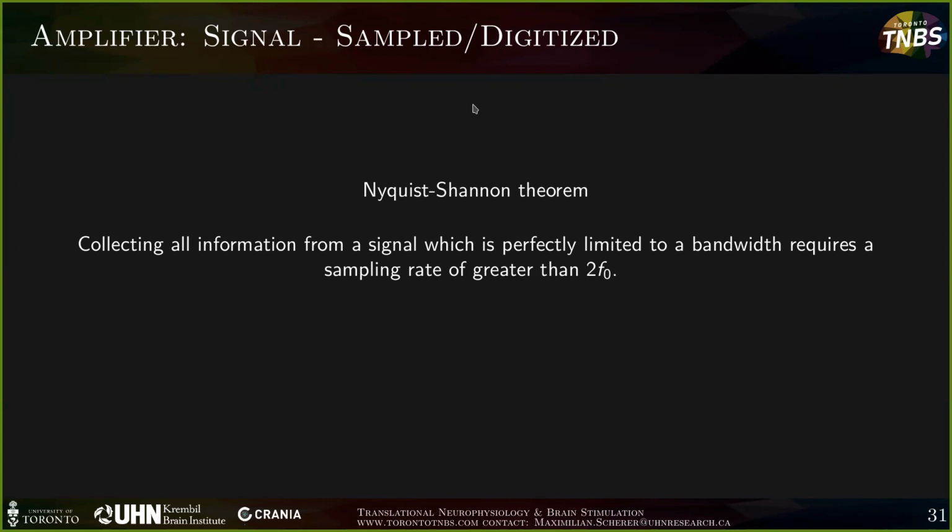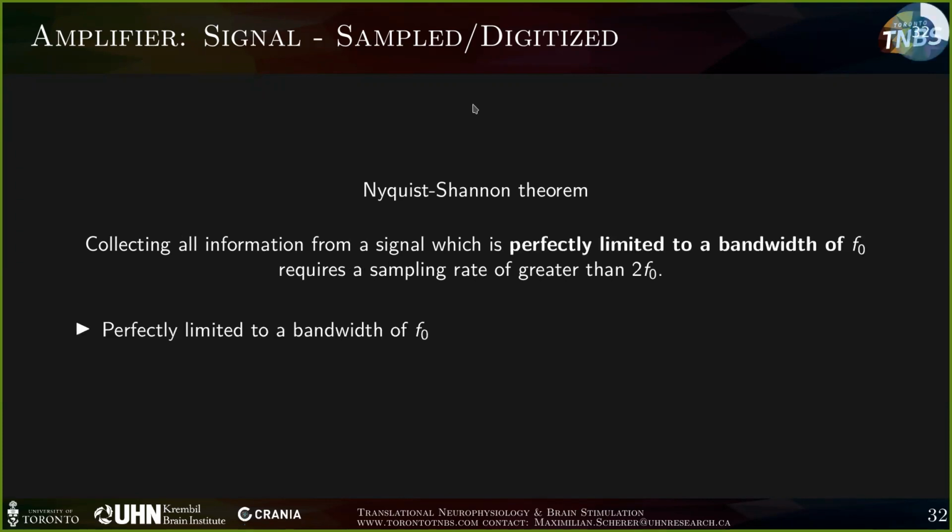So that basically has two issues here. It assumes that our bandwidth is perfectly limited. And if you take a look at those electrophysiological signals, usually they have a low frequency component, and then they decay slowly, but they never ever reach zero. There's always some power. So you don't have a bandwidth limited signal at all.